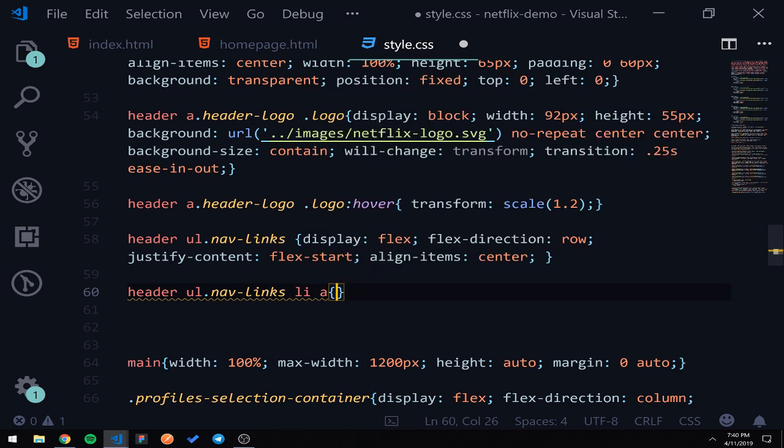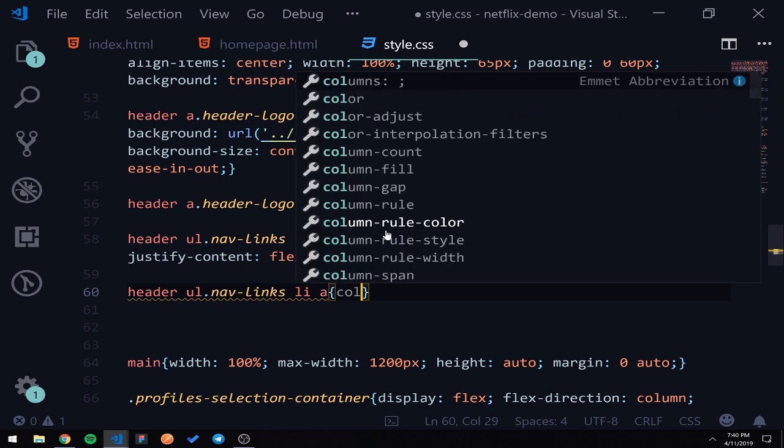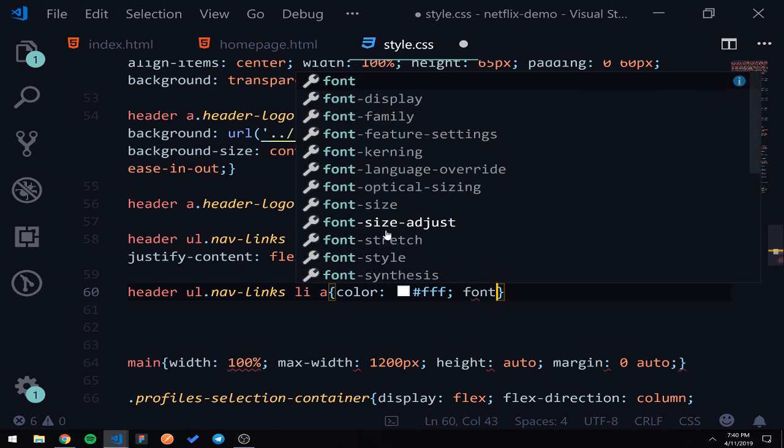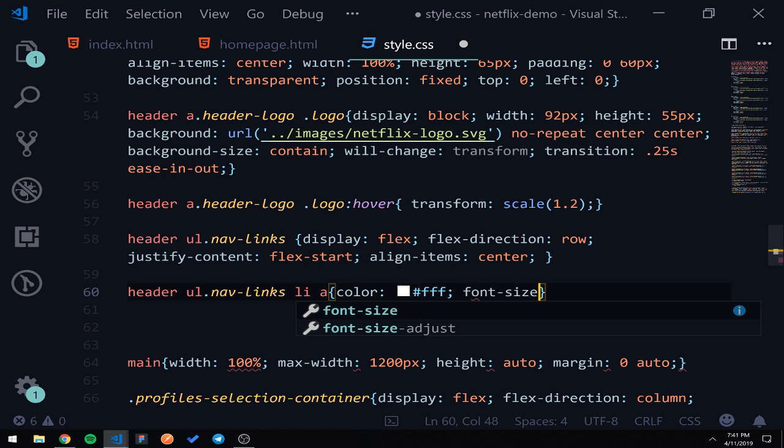I'm not sure what the font is, but we can get to that later. I don't think they're pure white by default, but I'm just going to make them white right now. I'm going to bump up the font size to 14 pixels. I'm not sure if these values are exactly what I have in the reference, but that's fine.